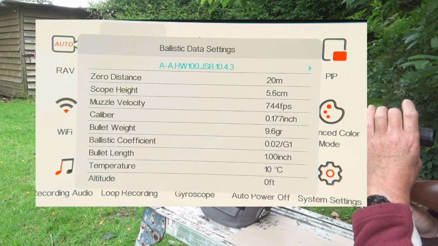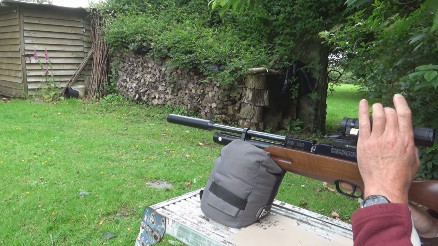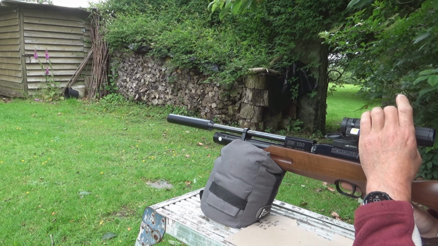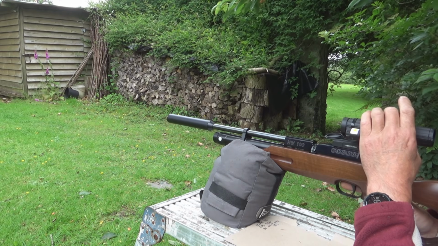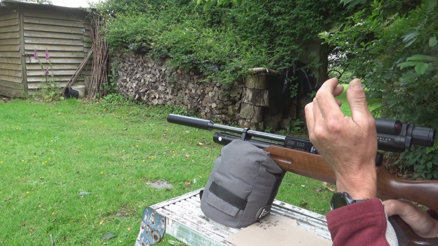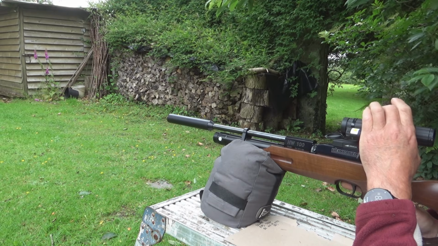I'm going to put this on plus or cog to change that. I'm going to go to A, long press left arrow. Okay, scroll down, distance 20 meters. Scope height. Scope height is 5.4. So plus to select that.